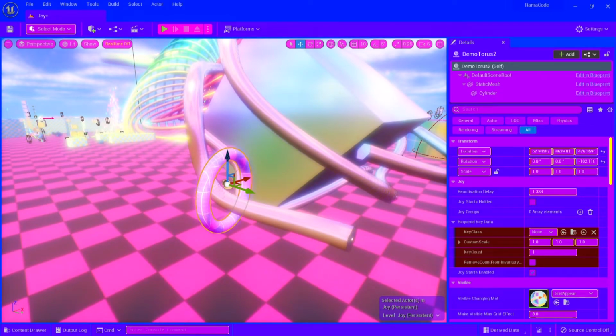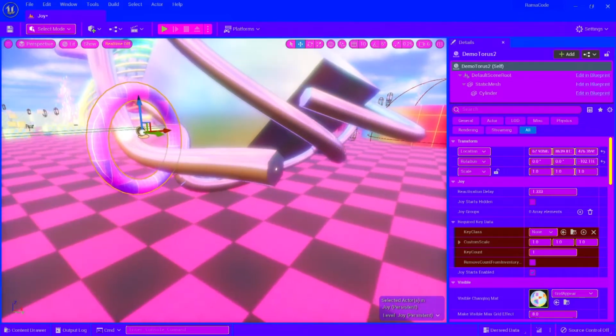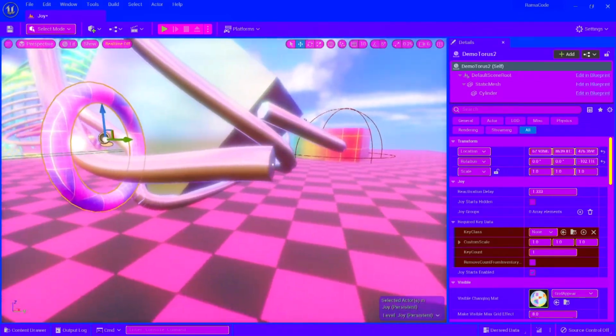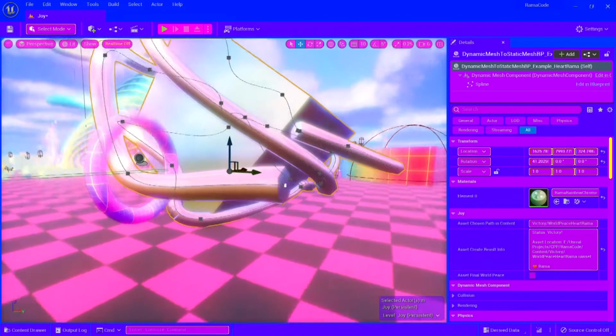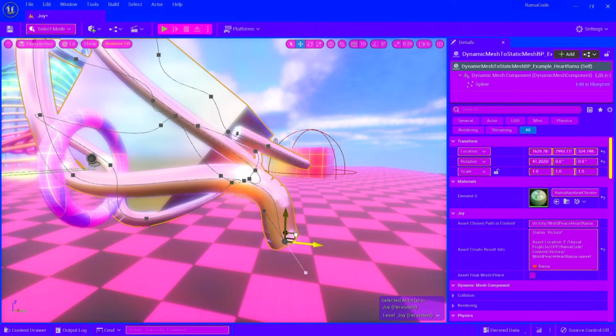Essentially you have your modeling program in engine, in level viewport, for level specific static mesh creation that can be relatively fancy. This of course is my quick example, but you could do much fancier things. And then we're going to turn it into a static mesh asset in a second.